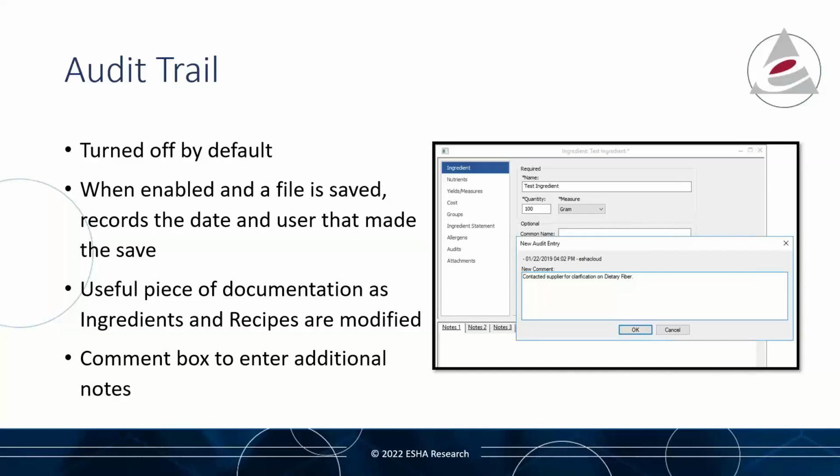The Audit Trail records changes in ingredients and recipe records as well. Audit Trail is turned off by default. So if you do need to have this enabled, you may need to talk to your account administrator if you have a desktop installation of Genesis, or for cloud accounts, contact support at esha.com, and they can help you with that feature.